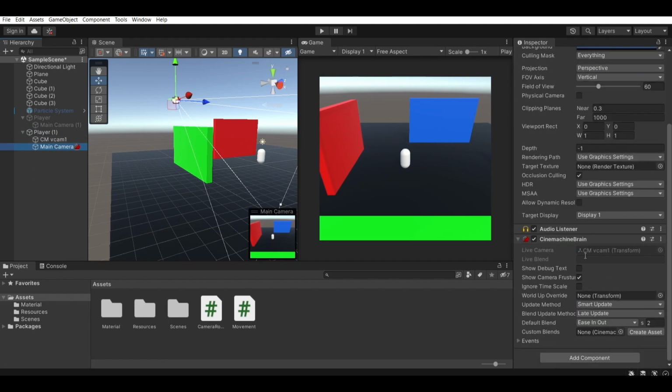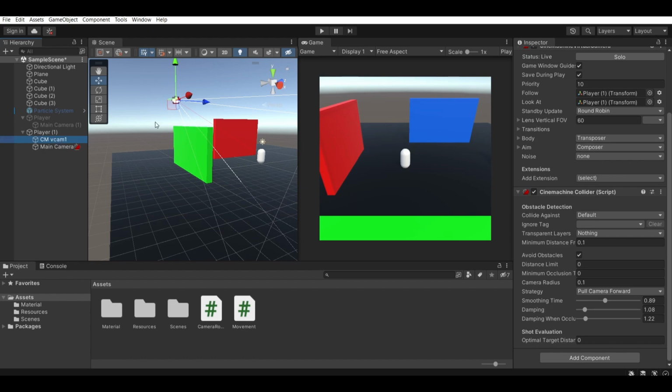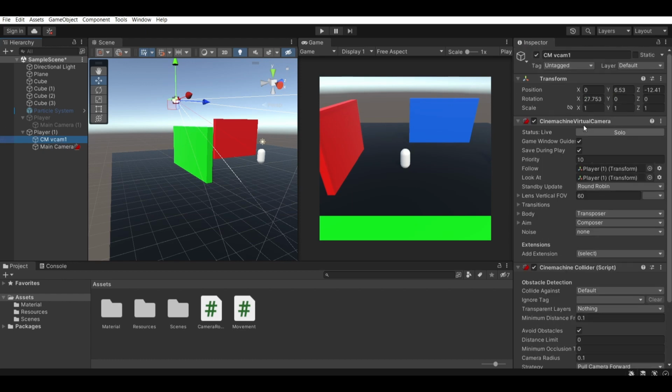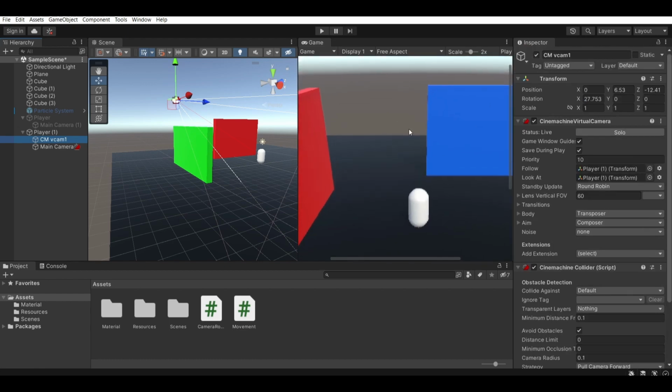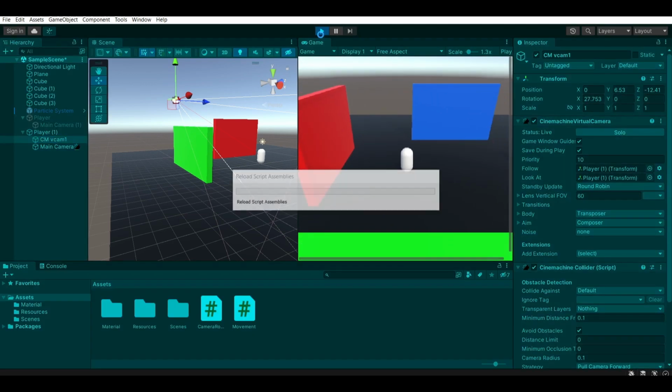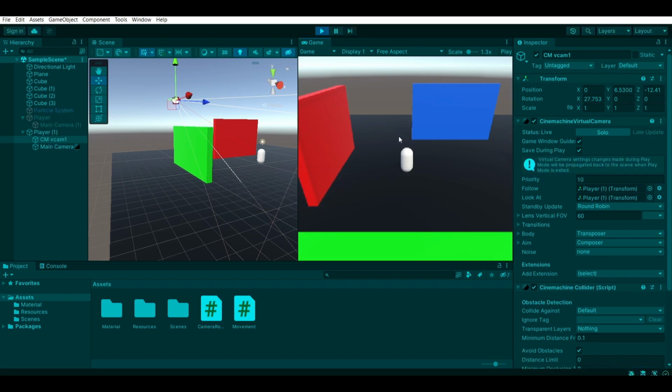The main camera with the Cinemachine brain onto it, and the CM whatever object that actually controls the camera. Before I go on and explain what we got here, I will be running the game and show you what we're actually going to be doing.